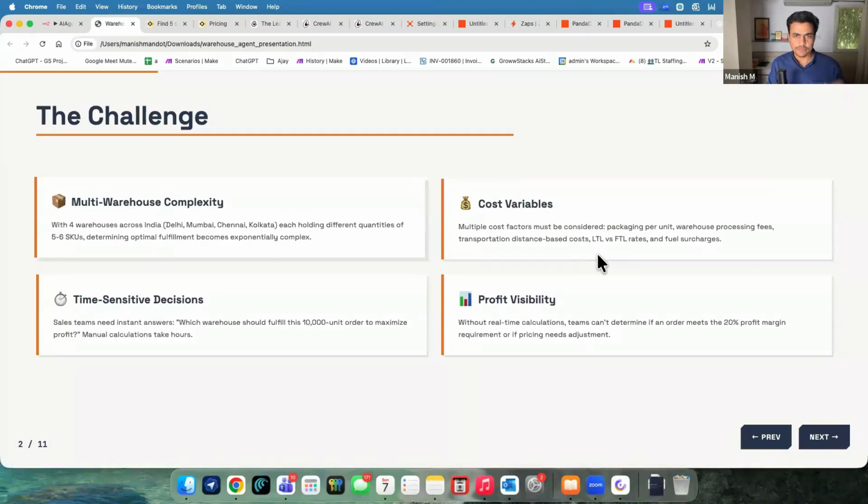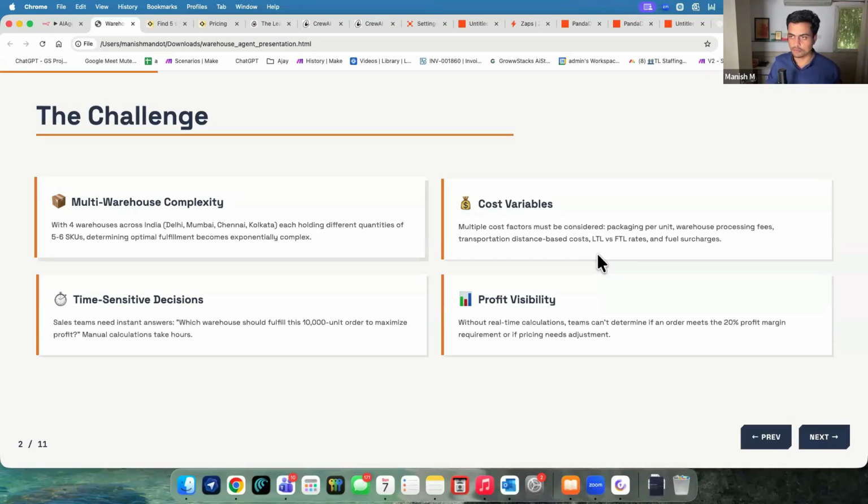So what we could do, we can build a good AI agent which analyzes this entire distribution problem, which runs through multiple, let's say, centers, checks how much quantity they have for every single product, and whether the order can be fulfilled or not. It can do the complete cost analysis, the warehouse level complexity analysis. It can also figure out how much time it is going to take in terms of road transport, or what the transport medium is to get goods from one center to another center, or from the distribution center to the end customer site, right? And that can be done using some Google APIs.